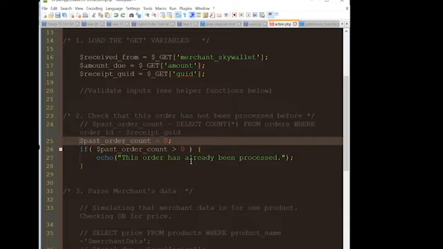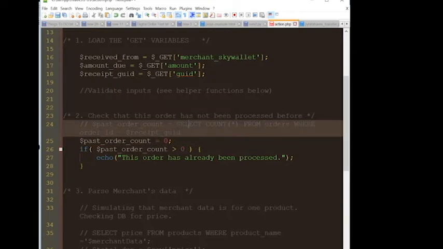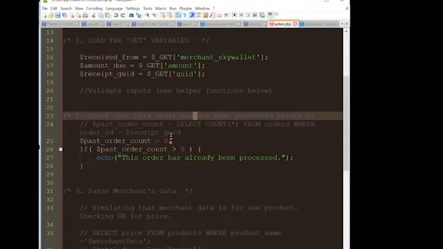And when you receive a new order, you want to check to make sure that Geo ID isn't already there and somebody's trying to send you the same receipt number for different money or different payment. Once you've done that, and by the way, I can show select count from orders where order ID equals receipt ID or receipt Geo ID. Just check that you haven't received this Geo ID before.